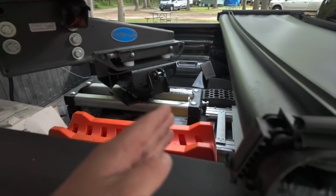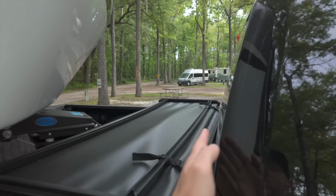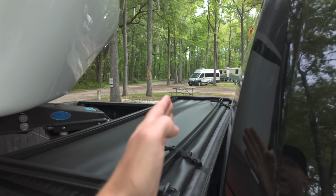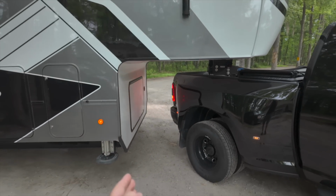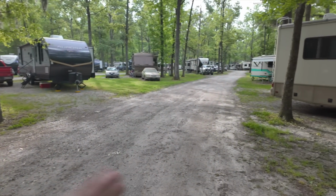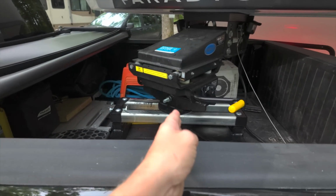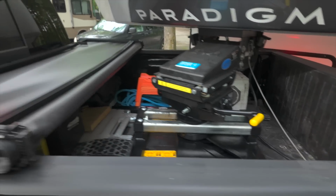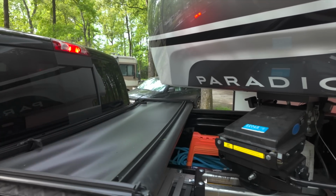So here you can see the pull right is moved back a good 12 inches, keeping this corner of the cab away from this. If we didn't have that sliding back, that would be a lot tighter, and I don't think we would hit on this particular turn. But you know, this isn't even that sharp of a turn, and these are the types of turns that you have to deal with in even just RV parks. It's got the pull right moved back about 50%, so it's right in the middle. And there to there that's probably even more than 12 inches, maybe 16 inches. I'd say that gap there is maybe like 22 inches, roughly 20 inches.